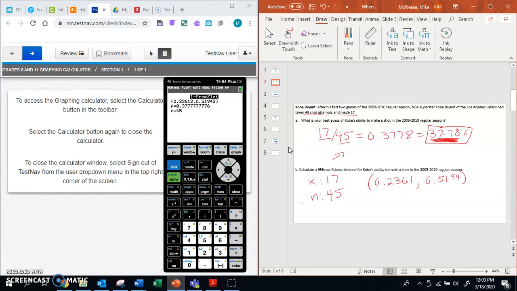So what we were saying, because this is a 95% confidence interval, we are saying that we are 95% sure that Kobe's ability to make a shot is somewhere between 23.61% and 51.94%. So that is how you calculate a confidence interval if you are just giving one proportion.